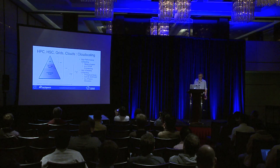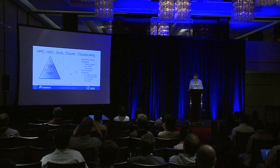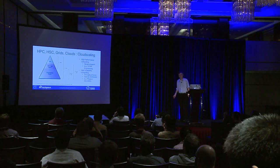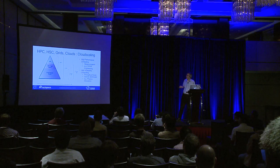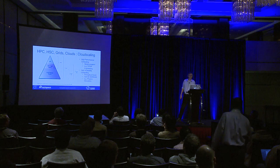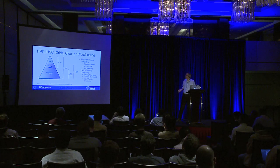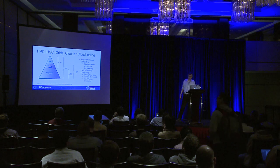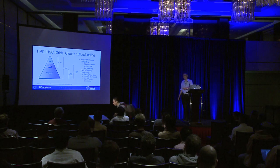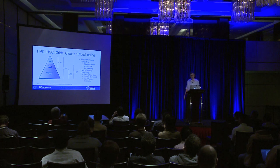When we look at computing models, the majority of our computing is in the high-throughput, high-scalability space. CERN uses largely standard Ethernet connections between servers. We have a few programs in engineering needing low-latency MPI connections, but most of our work is embarrassingly parallel. With 11,000 collisions a second, you can take the first collision and give it to one virtual machine, the second to another, and so on. That allows us to consider very different approaches to how we can do computing.